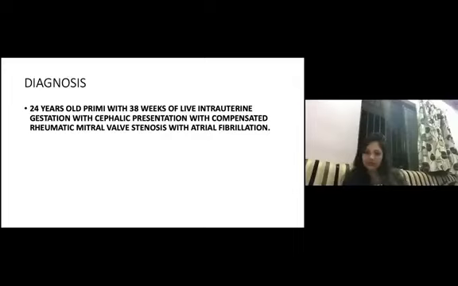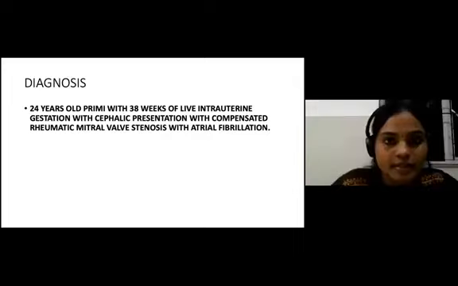Okay, and then continue. In the early trimester of pregnancy, the patient may be started on low molecular weight heparin, and in mid-pregnancy it should be continued. Since this patient is posted for elective cesarean section, she should be advised to stop low molecular weight heparin for at least 48 hours prior to surgery. Then that can be converted to intravenous unfractionated heparin, 5,000 units 8th hourly, and it should be stopped 4 hours prior to the planned procedure.